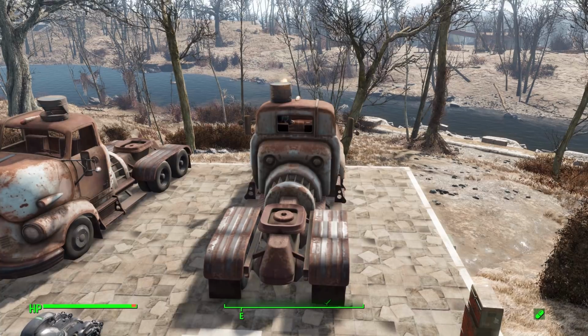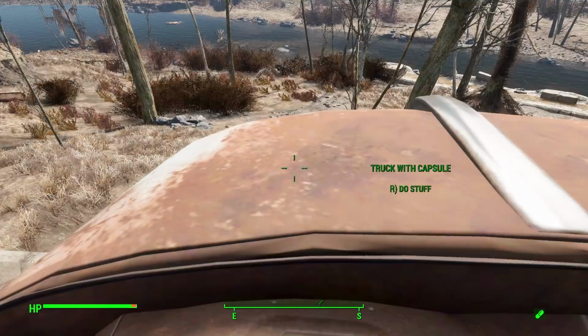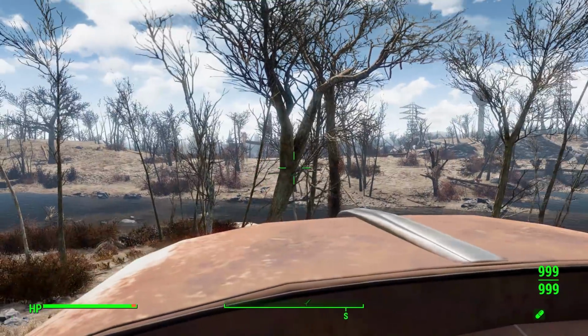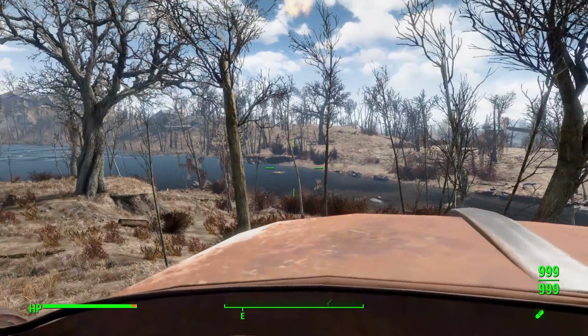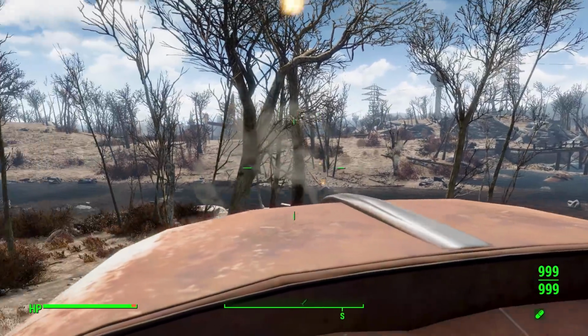If I hold down the fire button, it will in fact fire, though from third person it's not exactly the most useful thing, but if you go into first person view, you can control it just like you would from a vertibird, and, you know, just wreak havoc upon the countryside.